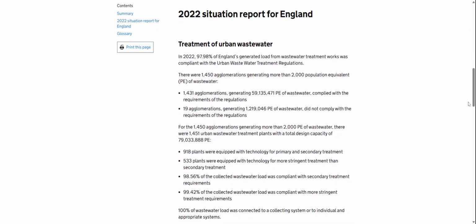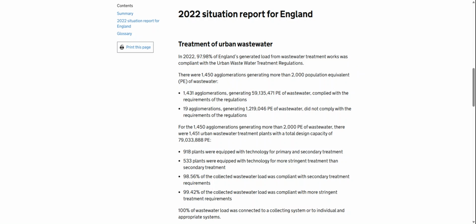So, in the year 2022 situation report for England, how did it go? Positively or negatively? Let's see. Approximately 97.98% of England's generated load from wastewater treatment works was compliant with the urban wastewater treatment regulations. Massively large, almost close to 100%. I just can't believe this.